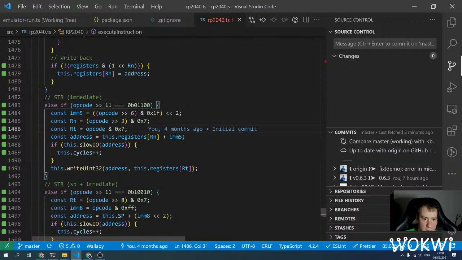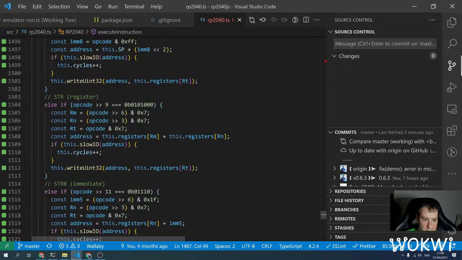So this one, str register. We just add 2 registers, then we update the number of cycles, and then we use that address without rounding it.